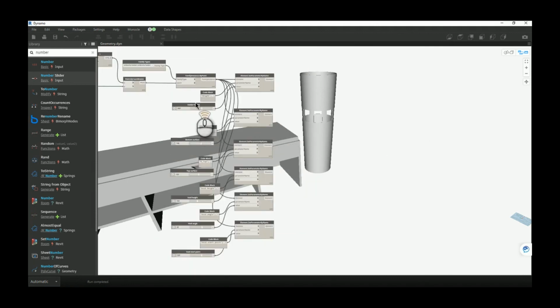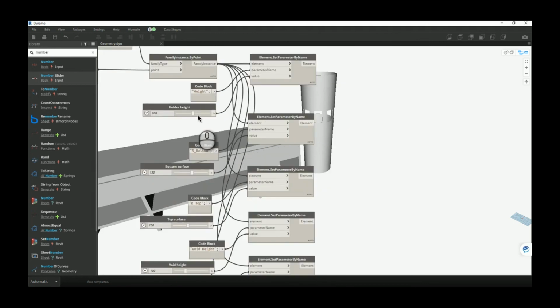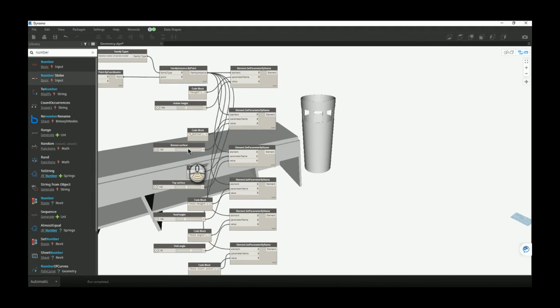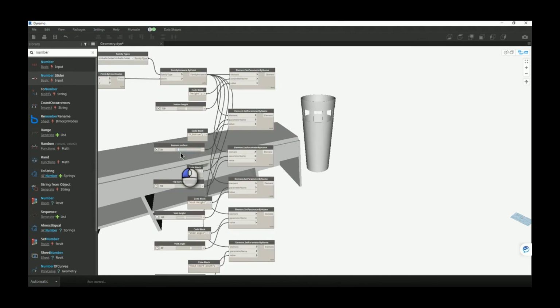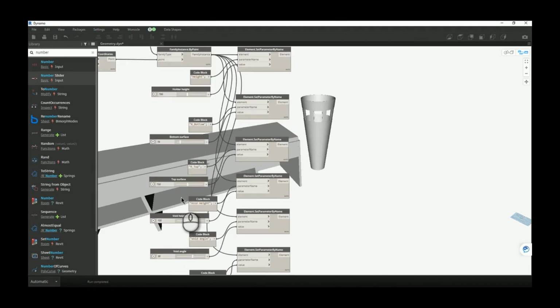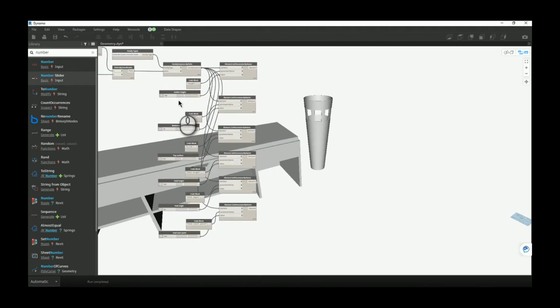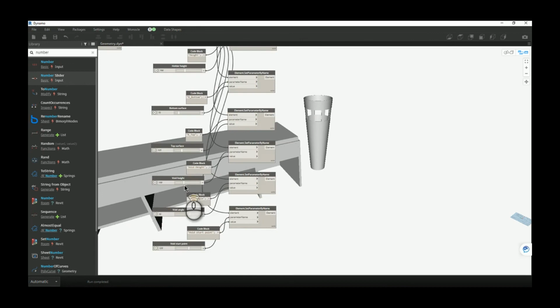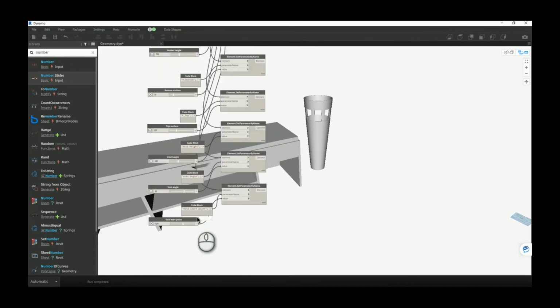So let's say that we want to lower this height. 700 is okay. Bottom should be 70, top let it be 125, void, let's play with start point. Okay, now let's increase the height.